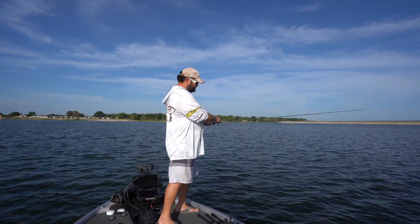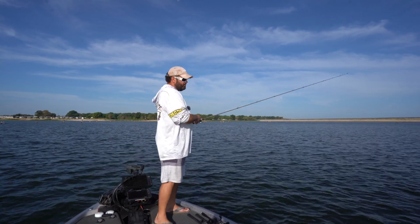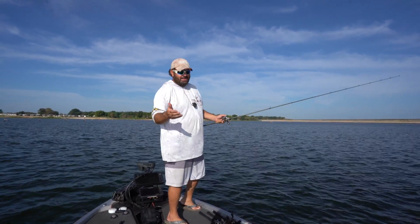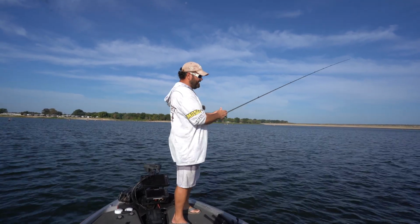When you start to run out of slack, just go ahead and push your button and strip some more slack, and then follow it down again. But that spoon always needs to be falling on slack line, and you always need to be watching it, because when they hit it while it's falling, they'll make your line jump.